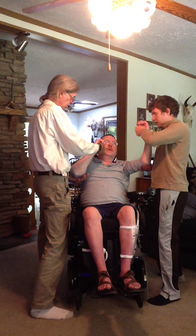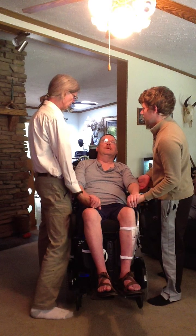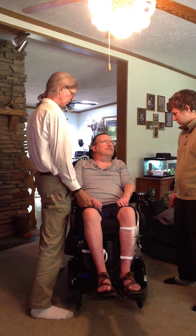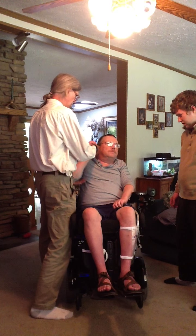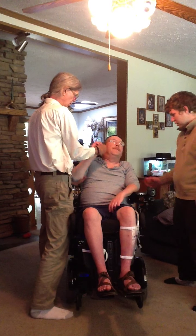Just rest it. Do you feel it snapping? Yeah. What's causing that? Your elbow in too much? Well, you're holding his elbow too much. Set yours down. Watch what he's doing. Go ahead. He'll catch it. He's doing it with the elbow. See, he's pushing the elbow.